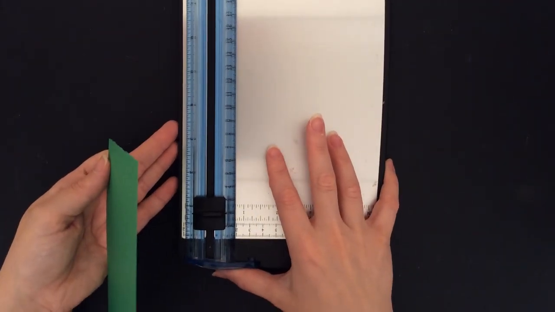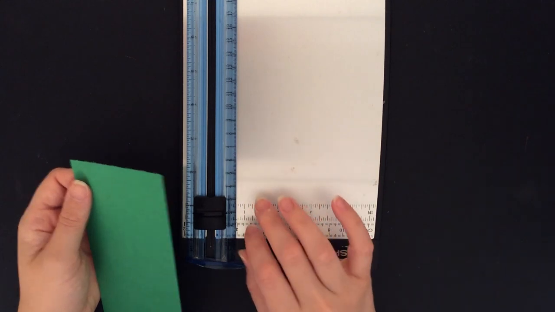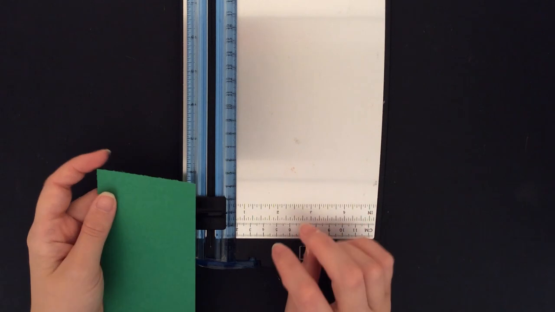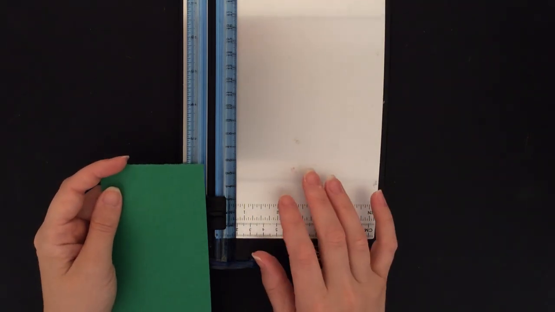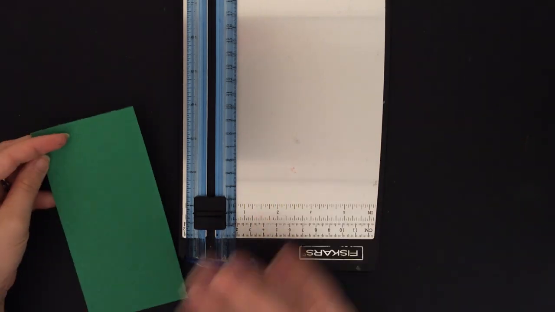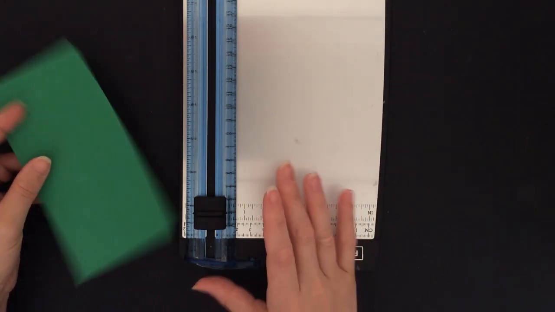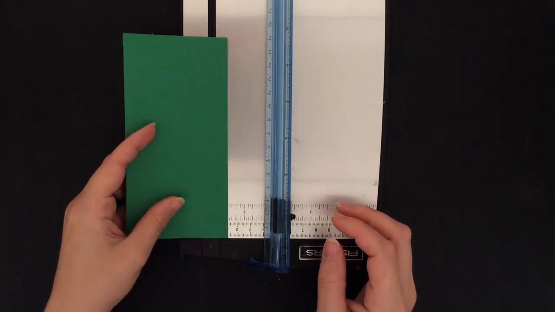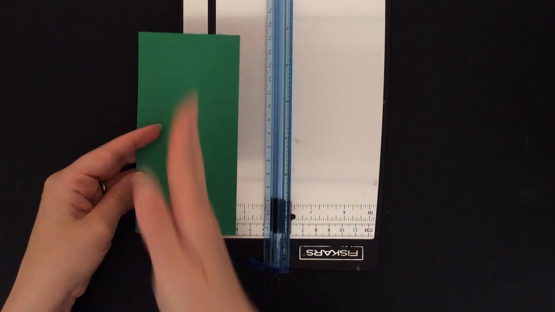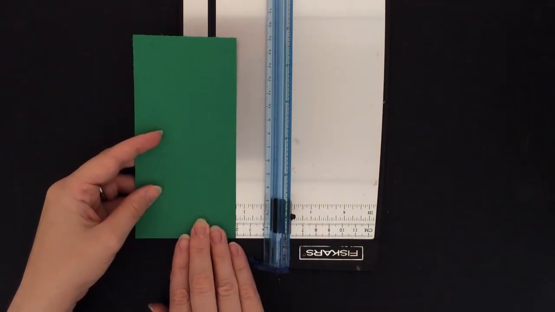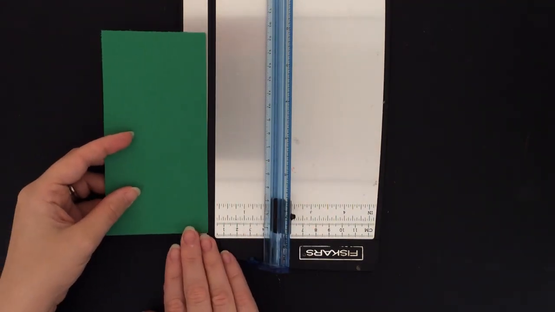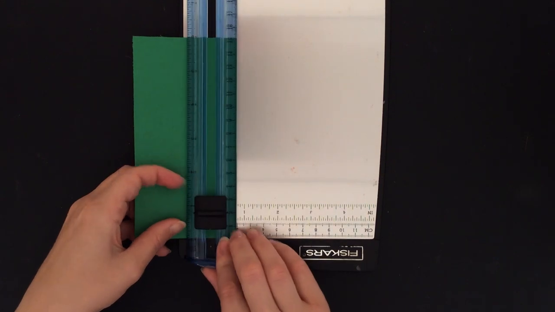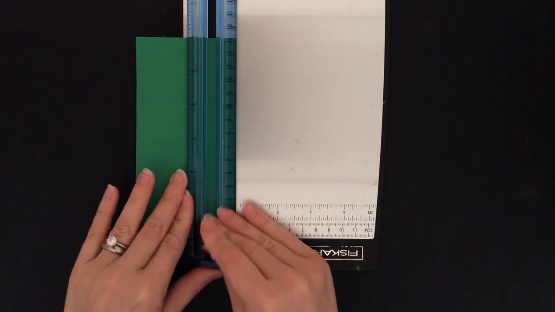Now I'm pulling out my paper trimmer here. If you don't have a paper trimmer, you can do the same measurements and score lines with a stylus and a ruler, and then a surface to run the stylus on. It works exactly the same way. So, the first measurement for the bottom of the box is, holding this vertically, we're going to line up the piece of paper with the 3 quarter inch mark on your paper trimmer, and then give it a good score.